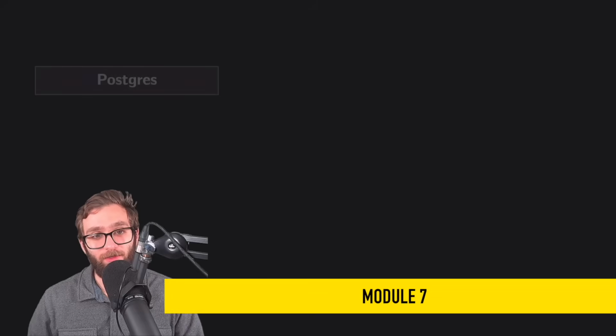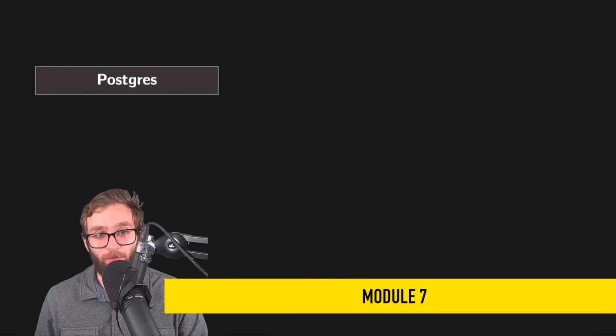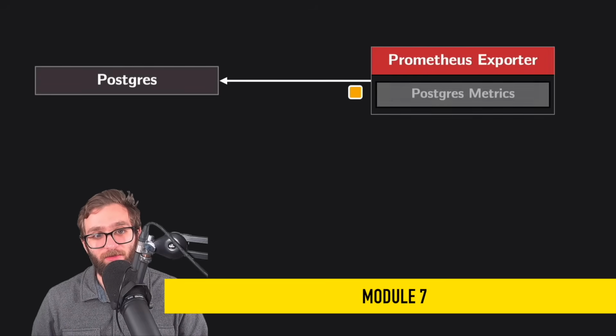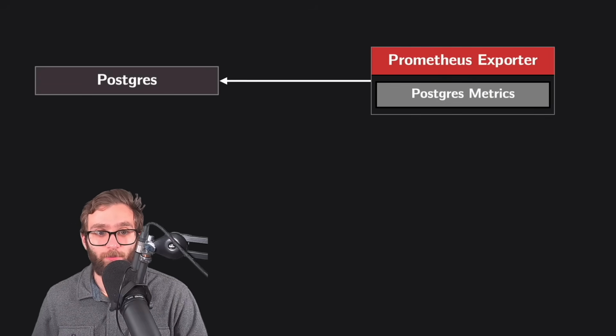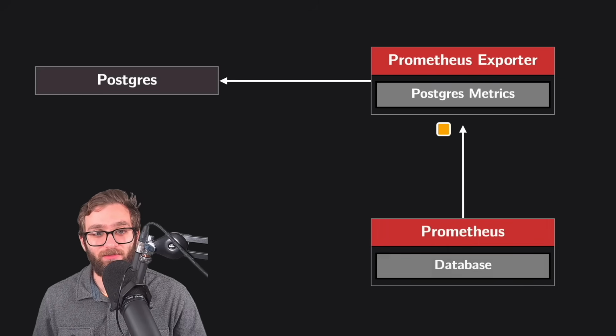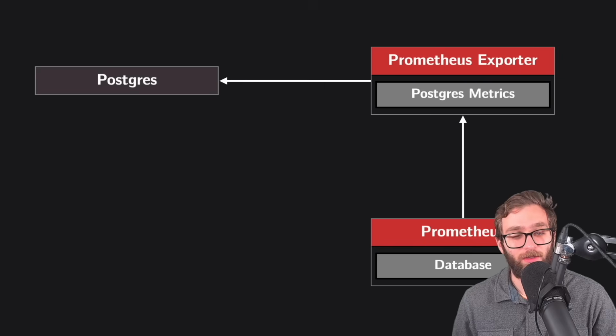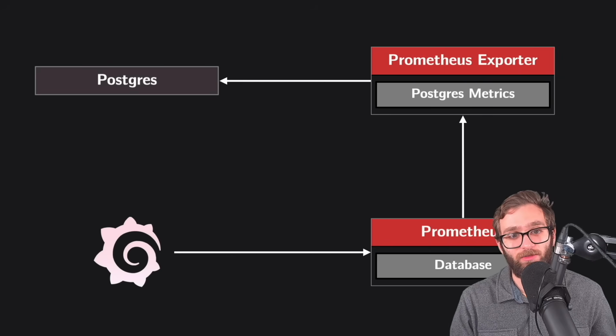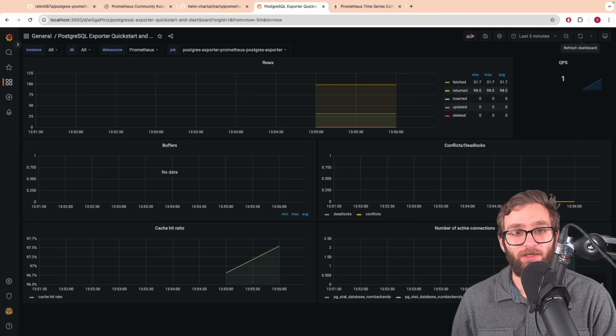Enjoy. In this video, you will deploy a minimalistic instance of PostgreSQL alongside a Prometheus exporter, which will extract metrics from PostgreSQL. Then we're going to configure Prometheus to grab these metrics and save them in its time series database so that we can finally access these metrics from Grafana and visualize them in a Grafana dashboard.